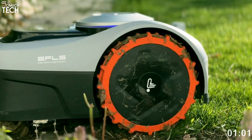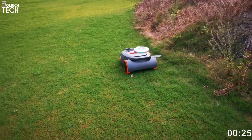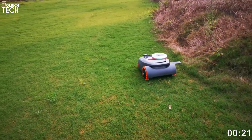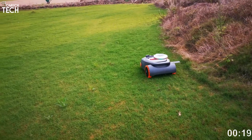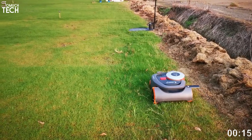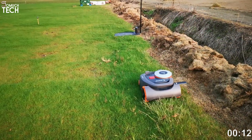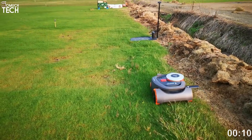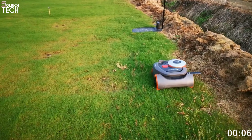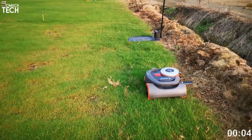The app, Bluetooth connectivity, and Wi-Fi configuration were all quite straightforward to set up right out of the box. After that, you can plan out the perimeter of your lawn using your phone to control the mower. The learning curve is steep, but the payoff is enjoyable. You can save several lawns on the map, include special features like tunnels and no-mow zones around flowers or hazards, and define the option to cross boundaries. After creating and uploading the map, mowing only required a single swipe on the app.